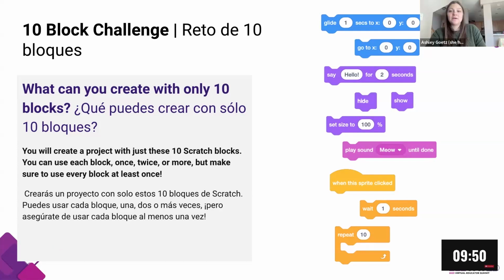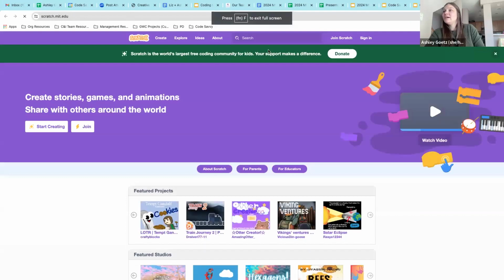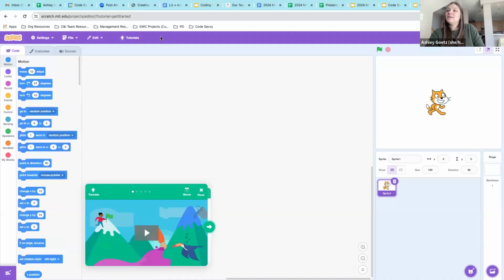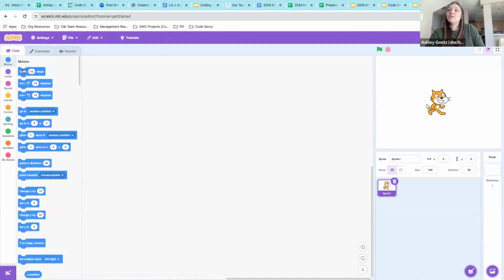If you're new to Scratch as well, as you hop in here, you need to create an account if you want to save your project, but for the sake of this activity today, if you want to just jump in, you'll just hit create. And this is where you can drag and drop these blocks and connect them here in the middle. To see them in action, you'll go ahead and hit the green flag, and your cat will perform what you're connecting here in the middle. So just a quick demo here for folks that are maybe new to Scratch.